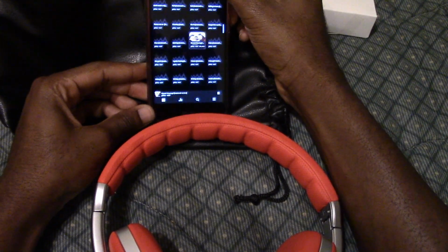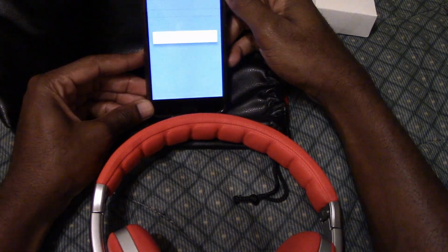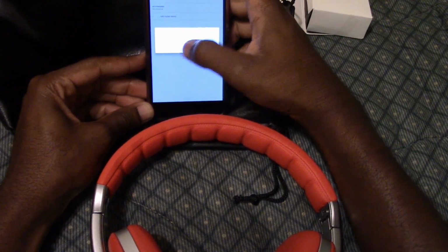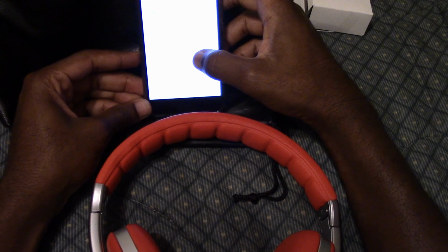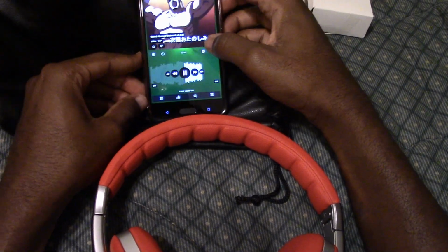Oh, let me... Why did it do that? Power amp, please. Why? See, that was convenient because I didn't have to do my password just then. And so I can just keep rolling. Right. You do see my private devices though. Alright. What's the fancy?